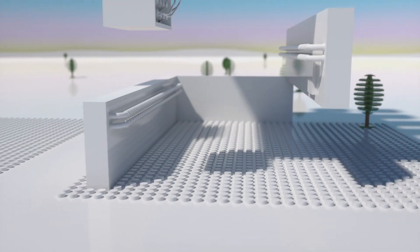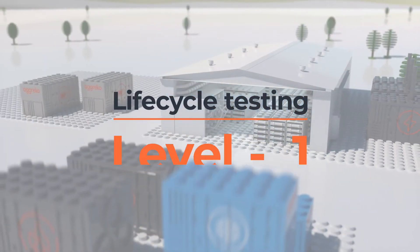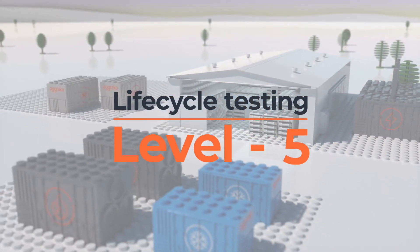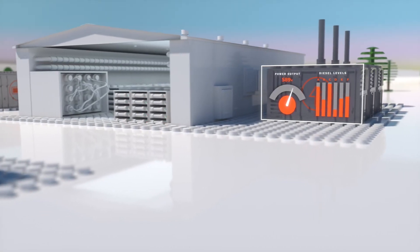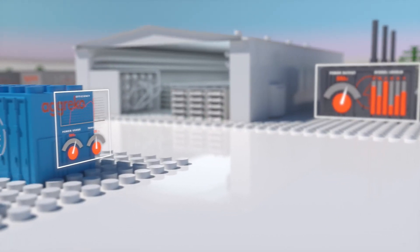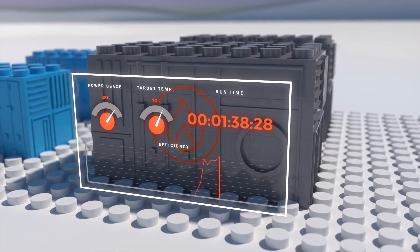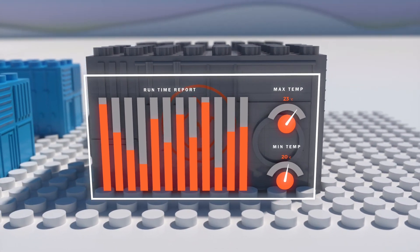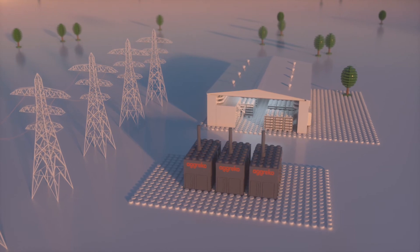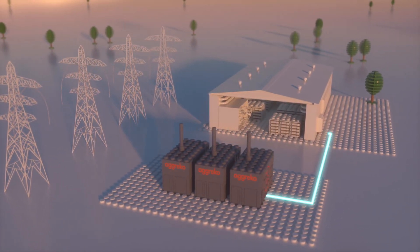From construction to contingency to going live, we conduct lifecycle testing levels 1 to 5. Power, cooling — we test it all, finding the weak spots and any shortfall. Load banks and heat load stress tests to the max. Results are monitored, figures and facts. We assess risks and every warning sign for worst-case scenarios.